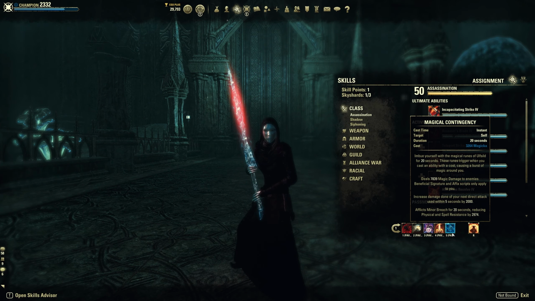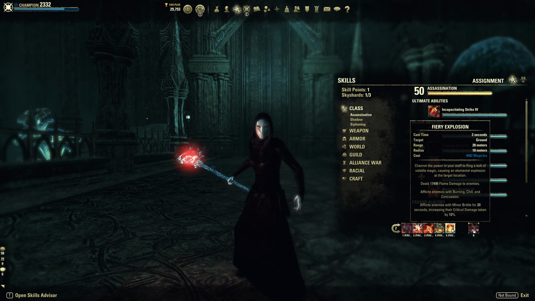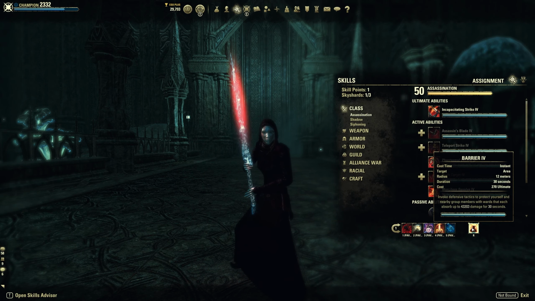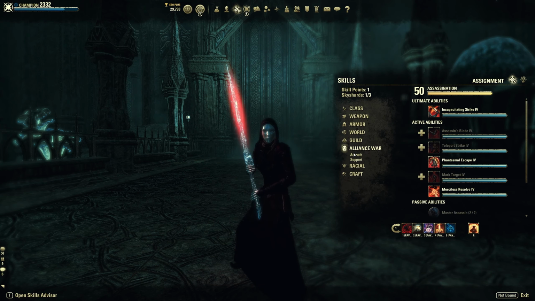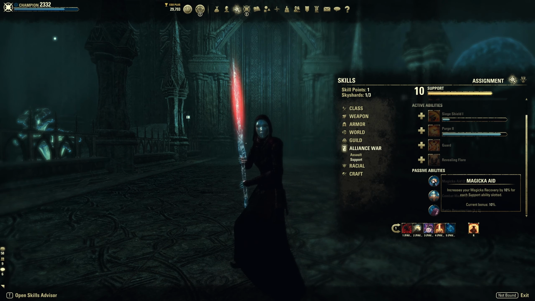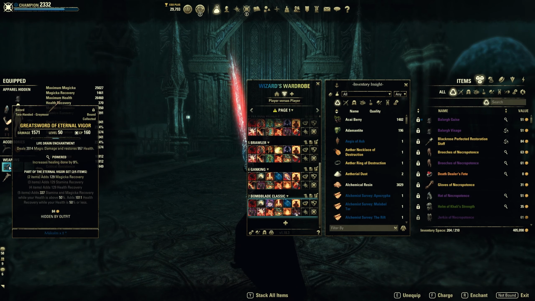There's also an option to go with Minor Vulnerability here, but since with Fiery Contingency I already have Minor Vulnerability from the Concussion status effect that is going to proc, it's better to go with Minor Breach. The backbar ultimate is Barrier. This is just here for the support passive, which is going to give me extra Magicka regeneration. Where is it? Here, Magicka 8. And this on top with the 2-piece Seducer or 2-piece Eternal Vigor Greatsword is quite a boost of Magicka regeneration on the back bar, and that's just going to help you move around more together with, for example, Vampire level 4.